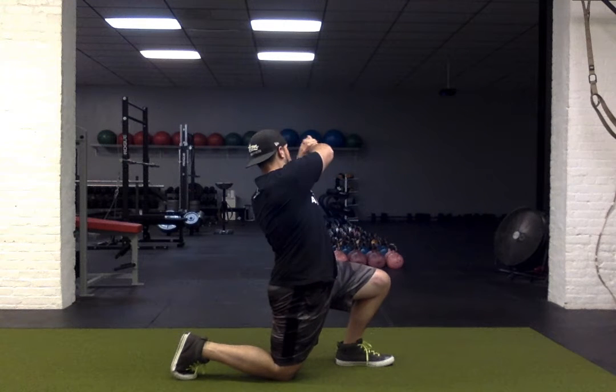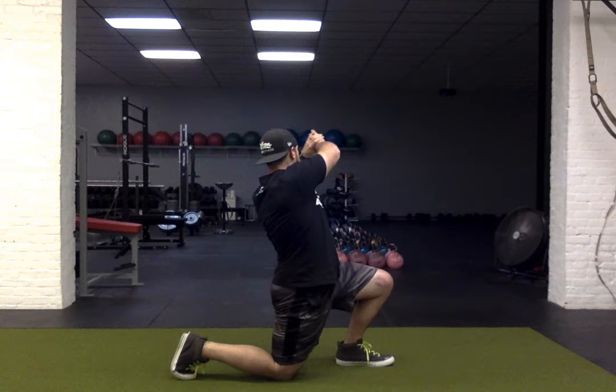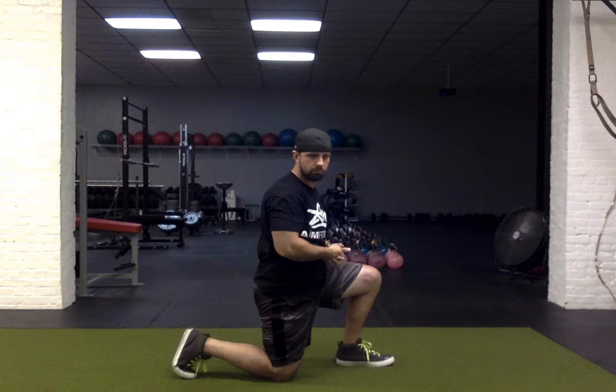What that's going to do is trigger something called reciprocal inhibition. It sends a message from here to my mind, saying, hey, we're squeezing, and it comes down to the front of the hip. For our back side to squeeze, our front side needs to relax for movement. So we squeeze, and it helps us open up. Then, with that, we want to create motion. Push. So it's activate and turn. It's not a very quick movement.